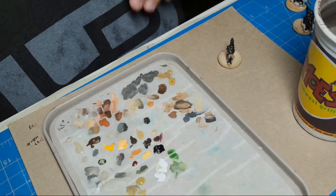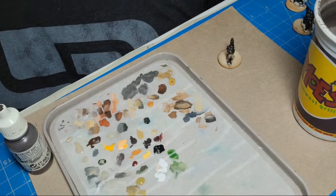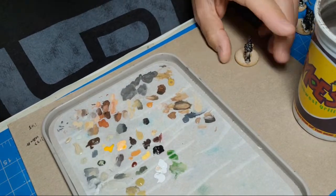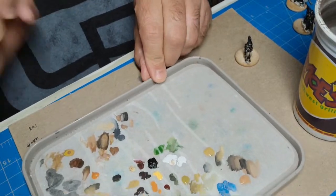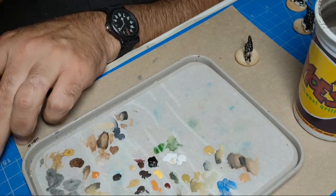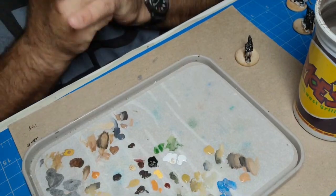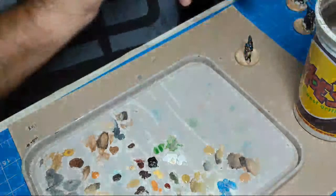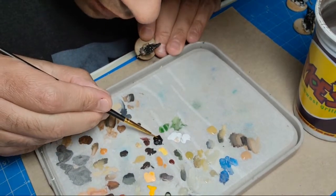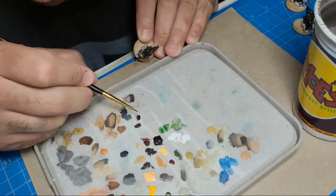Okay, so, hair. I know what color I'm looking for, and here it is. Good old SS camouflage black, which isn't black at all. It's brown. All right. We're just going to go ahead and paint. We're going to darken this up a little bit so we have some maneuverability. If we start with this, we're going to end up having to lighten that up, and I may not want that.